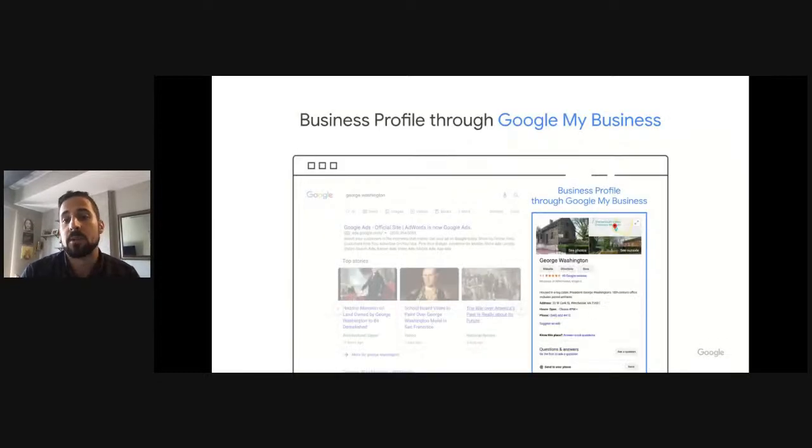So Maria showed an image of what a Google My Business listing might look like on search. Very similar to the knowledge panel, it's going to highlight your organization. In this case, you're seeing George Washington organization appearing in a knowledge panel. In Google My Business, this business listing is going to feature some of the most important information about your organization and give users in search a clear call to action when they want to connect with your organization and participate in the important work that you are doing.